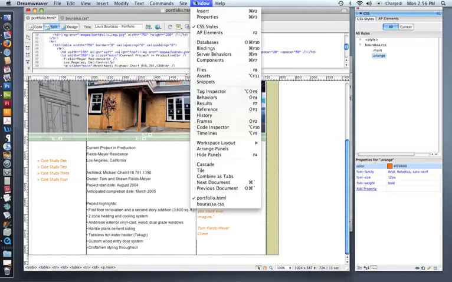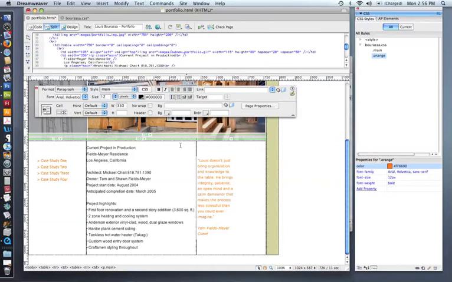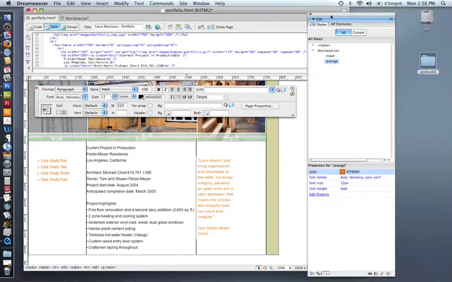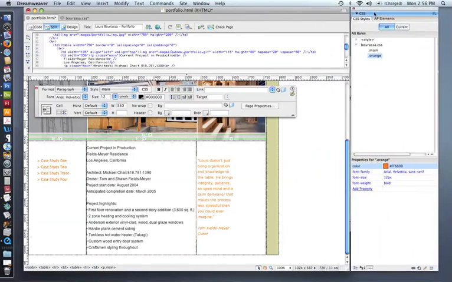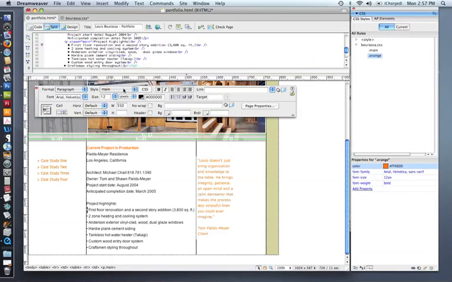So again, I'm going to open up my Properties Inspector, and notice again in my CSS window that the style that I just defined, orange, is showing up here under my CSS file. So I'm going to select this title here, change that to orange, and then also I'm just going to go in and change these to orange also.